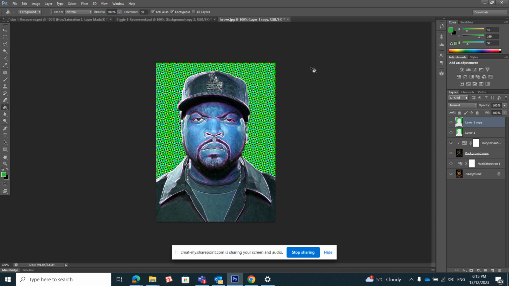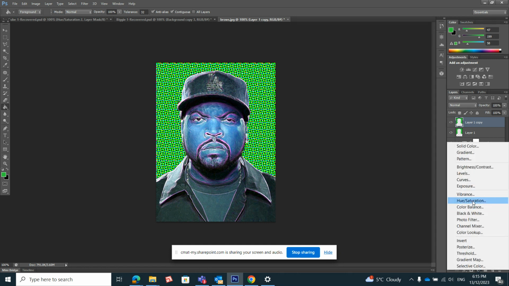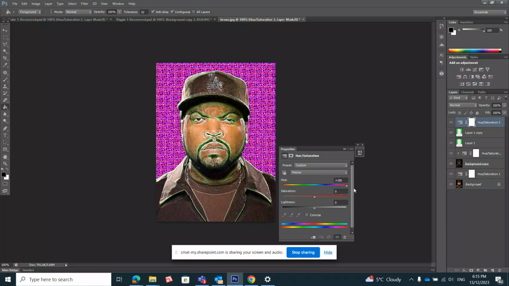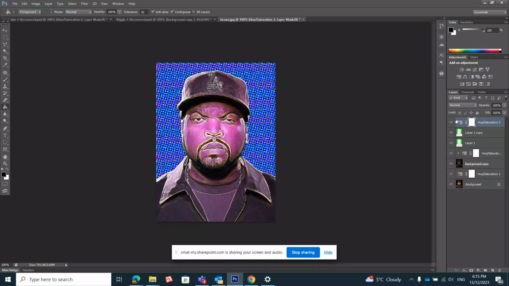So to do that now, we're going to add some more hue and saturation layers. So above this green one now, I'm going to add another hue and saturation layer, and I'm going to change the colors to something completely different. So that pink and blue looks quite good. And then select OK. I'm going to turn that one off. So I've got a green and blue one, a pink and purple one.